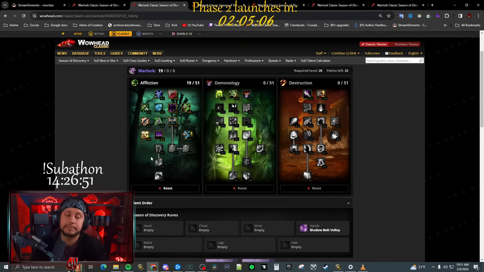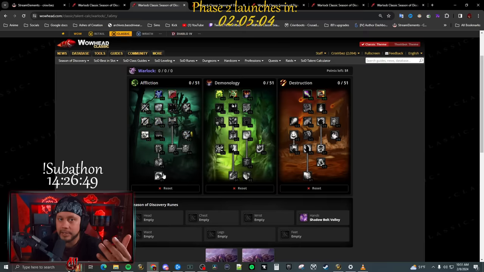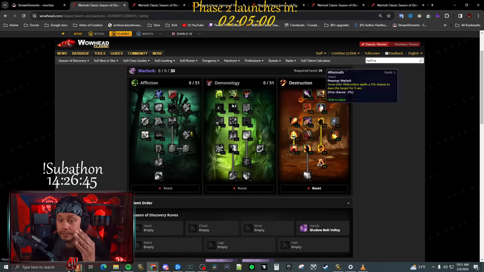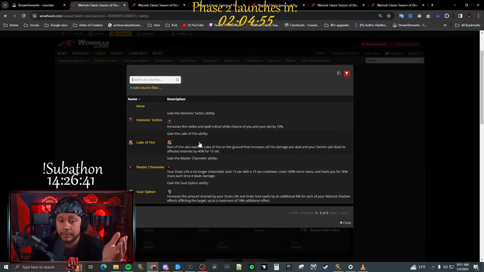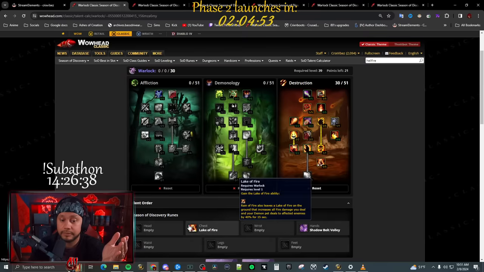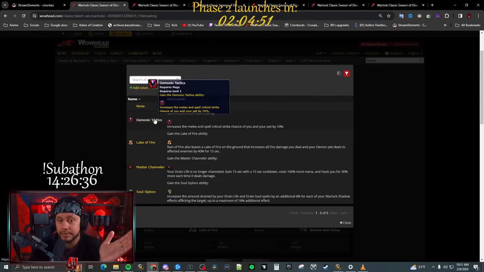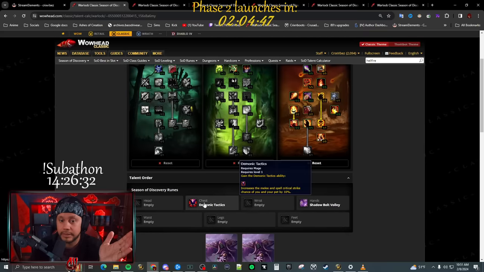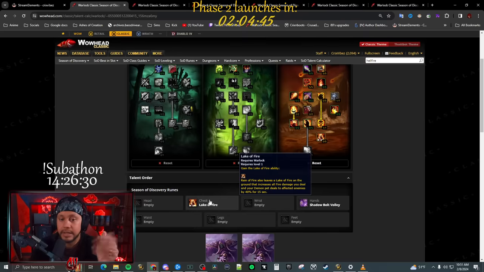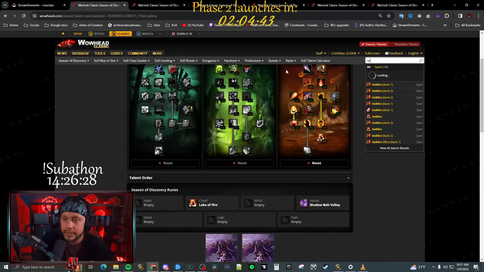If you have the time and people are like, hey, I'm going to go respec, then yeah, do it. But I'm personally not going to have the time to respec. I'm just going to keep running my Destro build, and then you Shadow Bolt Volley the entire time. Hopefully we get Rain of Fire. We might not get it. I would run Lake of Fire, I would run Demonic Tactics, right? And then once you get Hellfire at 30, I would switch Demonic Tactics to Lake of Fire. And what level is your Rain of Fire rank 2?